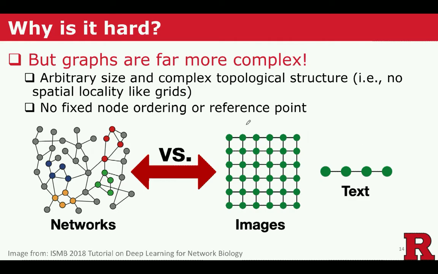One node can be connected with thousands of nodes, and another node might connect with just 2 or 3 nodes. The structure of a graph is arbitrary, not regular. In addition, there is no fixed node ordering or reference point. Nodes and their neighbors constitute a set, and all permutations of them are equivalent. Unlike image data, you cannot permute the neighboring pixels of a given pixel and still obtain the same image. In a graph, all permutations of nodes and their neighbors are equivalent because they constitute a set.